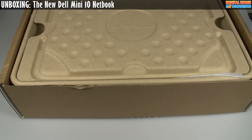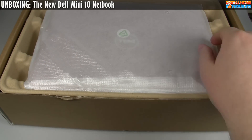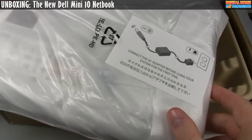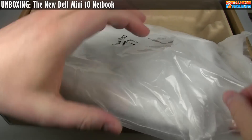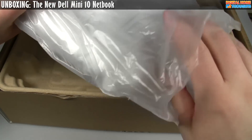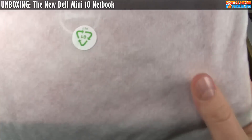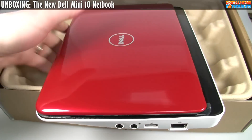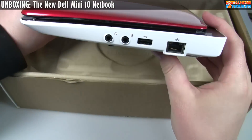Here's what's inside the package. You have your typical Dell — not very fancy packaging, but it does the job. I ordered this product pretty recently, just a couple of weeks ago, and it just arrived yesterday. So this is the first time I've seen this particular product. No surprises to anyone that's watched my previous videos — I ordered it in red. It comes in a bunch of different colors; you can check out the Dell website to see what's available in your area.